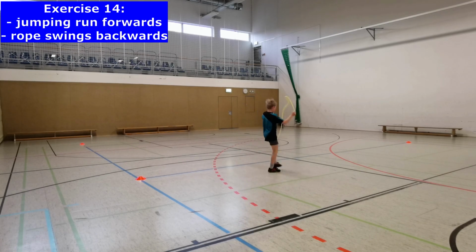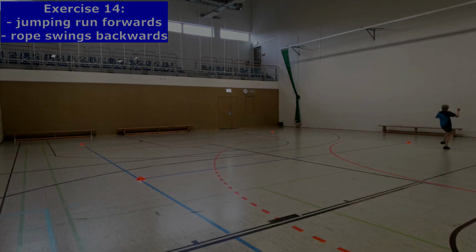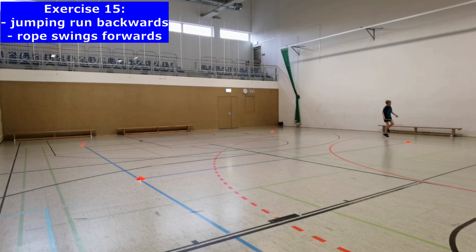So reactive strength or plyometric ability concerns all muscles that surround the ankle, knee and hip joints. Since there are different ground contact times during the execution of footwork in table tennis, these exercises train effectively these different demands because ground contact time during exercise 13 is shorter and different in exercises 14 to 16.